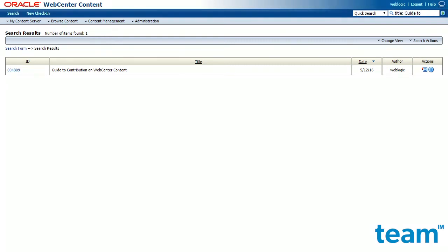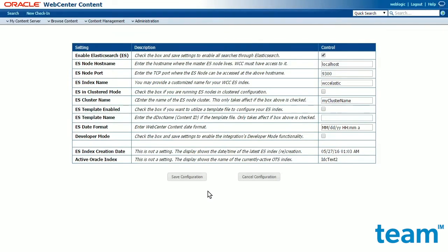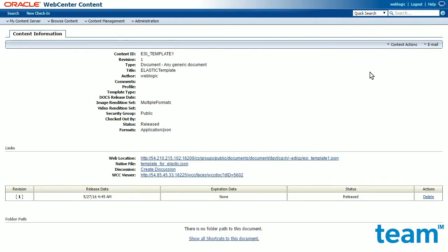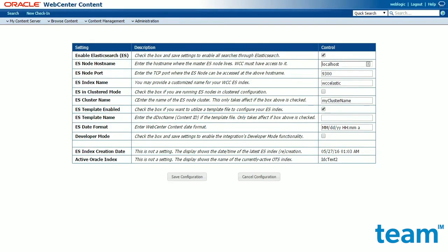Finally, if there are those among you who already know ElasticSearch, or you become interested in customizing your Elastic Index after you set it up, we have that covered for you as well. The configuration panel allows you to create and assign what's called an ElasticSearch Index template. This file allows you to customize dozens of settings and variables within your index with ease. Simply create the file, check it into WebCenter Content, and then provide the content ID of the item here in the panel. Once you've done that, you rebuild your index, a fast affair as we already noted, to make the changes take effect.